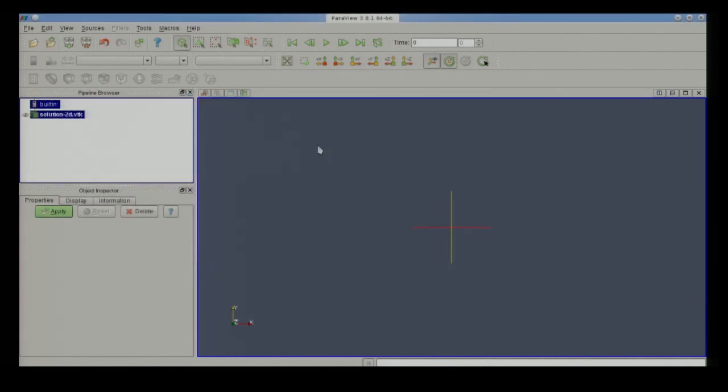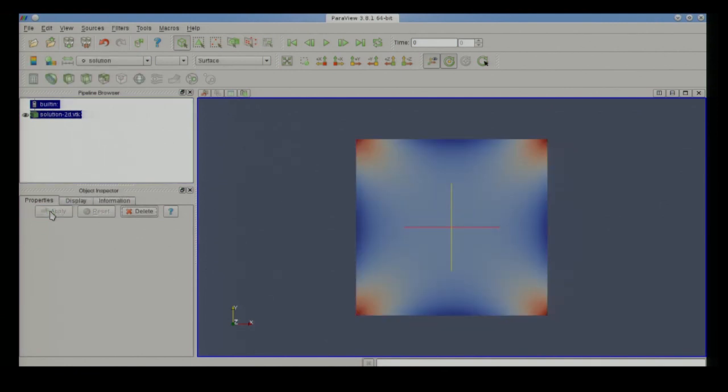So one thing you should notice, as soon as I do something, I often have to hit an Apply button here in the object inspector. So let's do that, and this is what we are greeted with: just the 2D simulation, the 2D output of this step 4 tutorial. So that's already simpler than it is with VisIt, because in VisIt, I actually have to select the plot before it shows me anything. Yes, so the standard is always a surface plot of the object that you have.